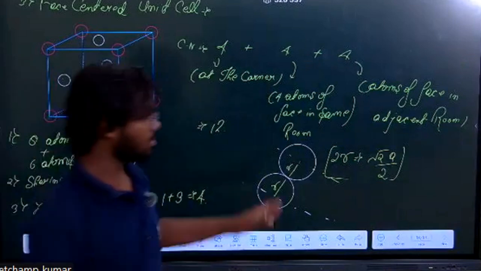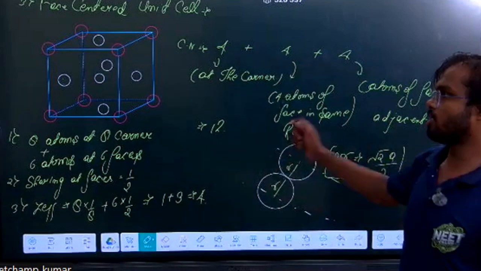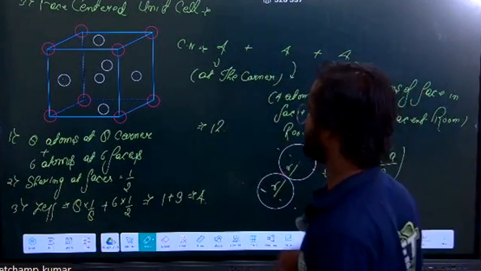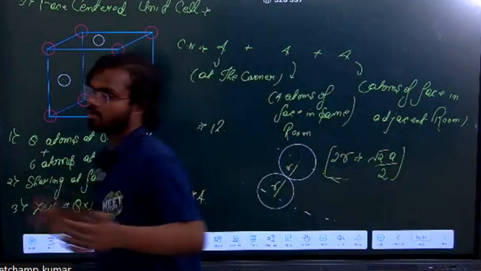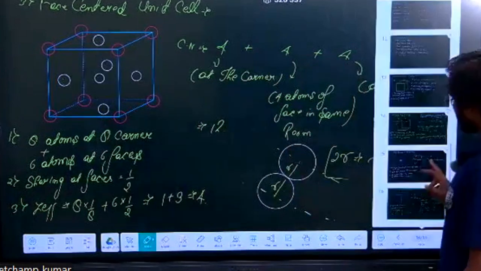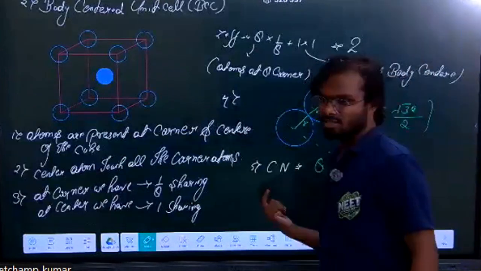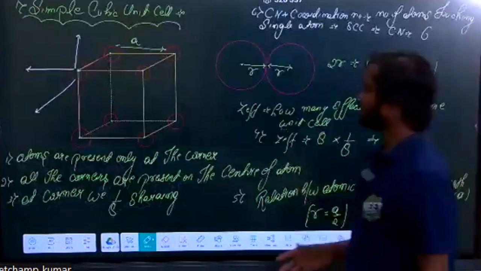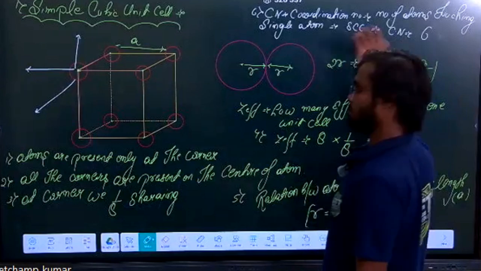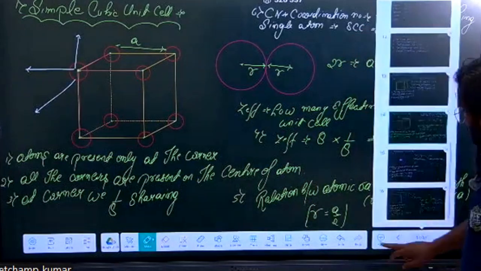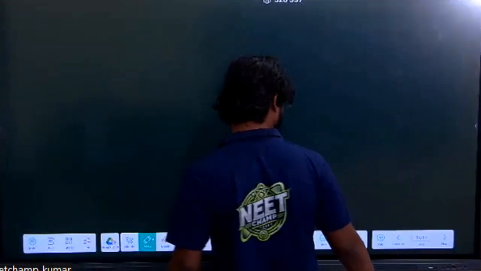Clear? Is this geometry clear? This is a very important geometry because this has a maximum packing efficiency. You can see the atoms are very closely packed because the coordination number is very large. In this one, the coordination number is 8, so packing is smaller and it is weak. Why? Because the coordination number is very small. If you can see, coordination number is only 6. Now the last type of geometry I would like to tell.